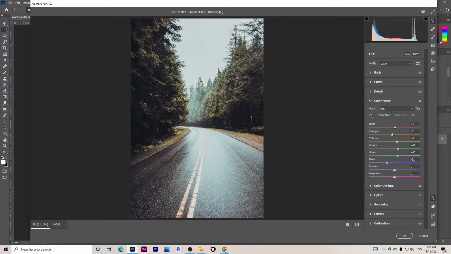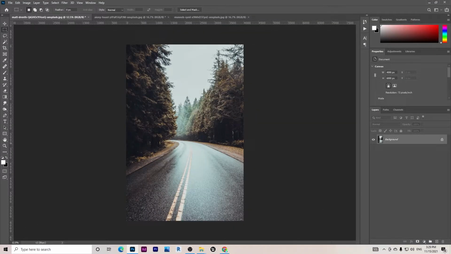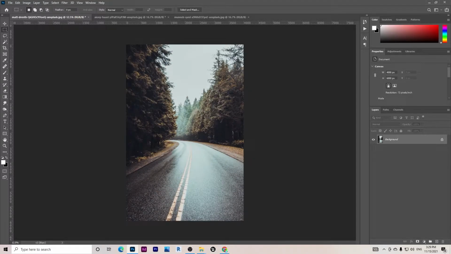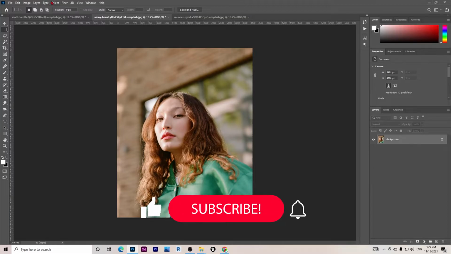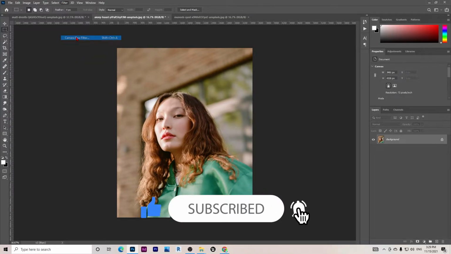Yeah, so let me show you. You can also try adjusting the hue, saturation, luminosity, and many other aspects like you normally do in Camera Raw. That will give it a bit more appearance. So sometimes for some photos you might need to change it a little bit. So I'm showing you some examples which I did.